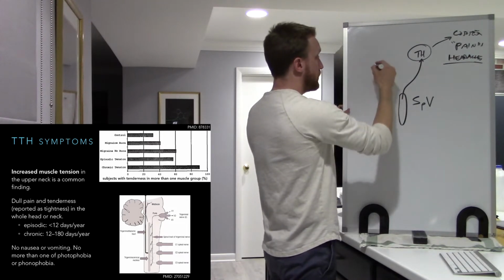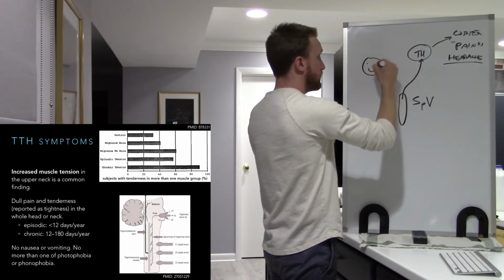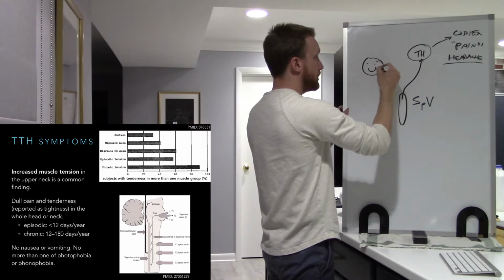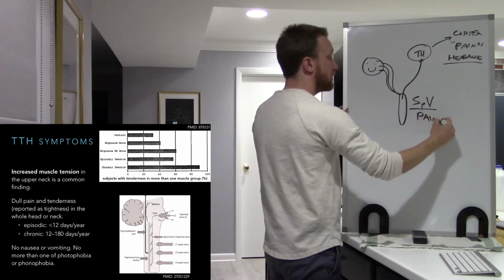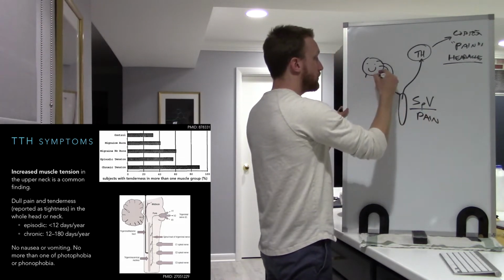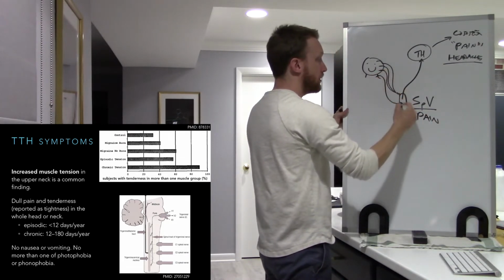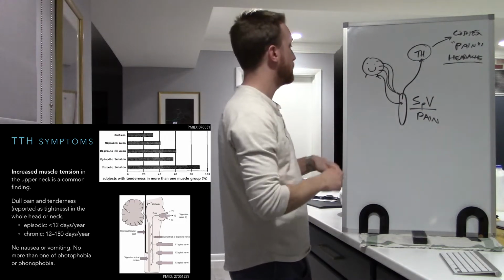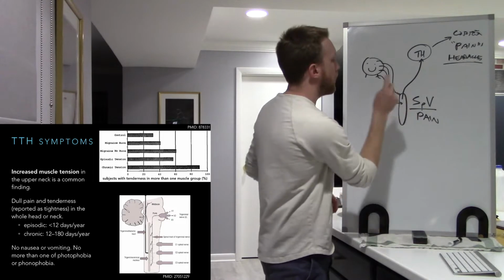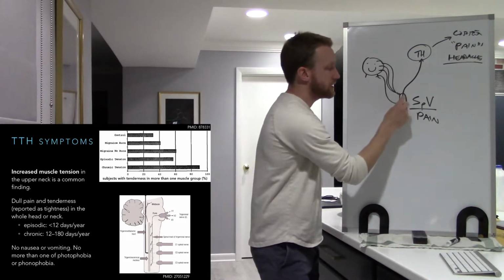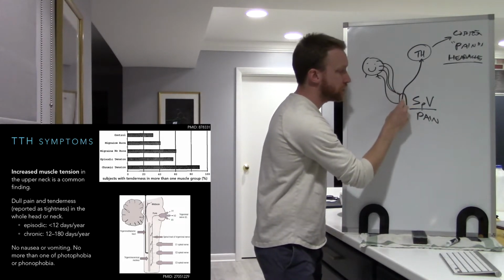We can have input from the trigeminal here. There's 3 different branches. They'll all feed in here. If they're pain sensing, this deals with pain. But we also get input from cervical nerves as well. They hit further down. They didn't do a great job there. But they all are going to feed into this spinal nucleus of the trigeminal.